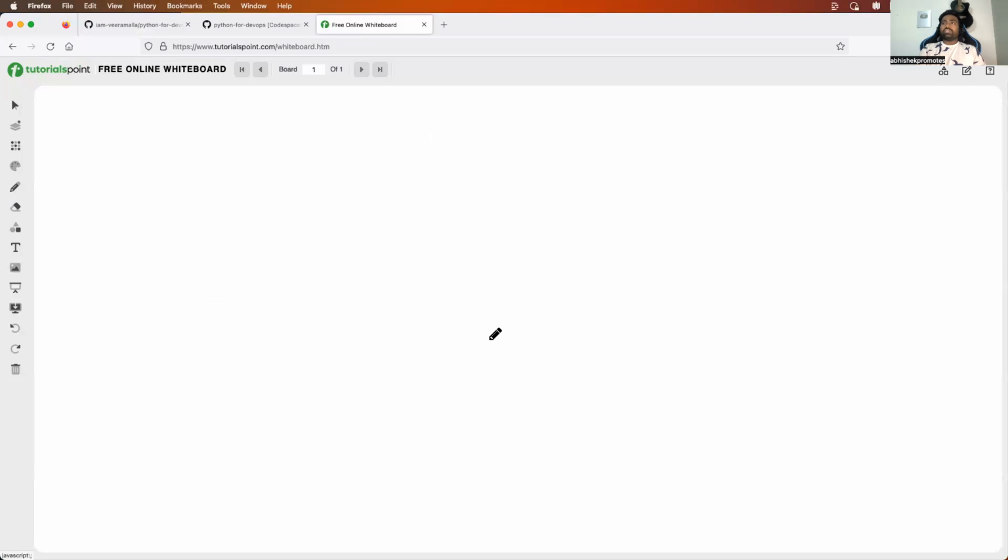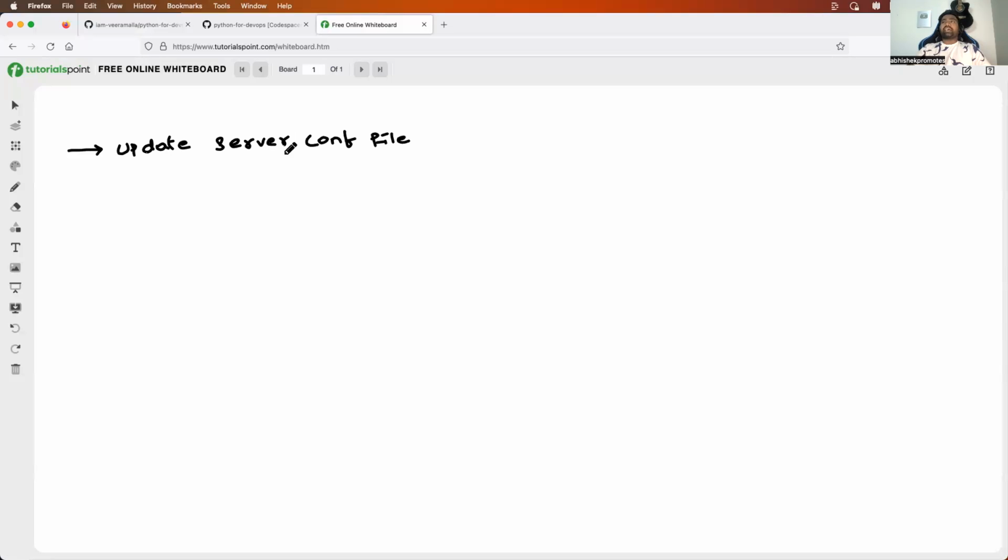Now I'm going to explain a task that DevOps engineers do, and also show how to write a script for this task. First, let me explain the task. The task given to us is to update the server.conf file. This server.conf can be the configuration file of Nginx, Apache, or any particular server.